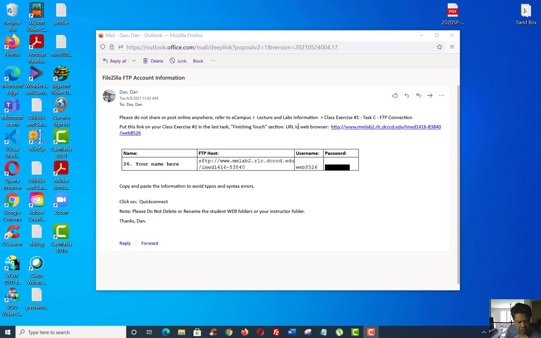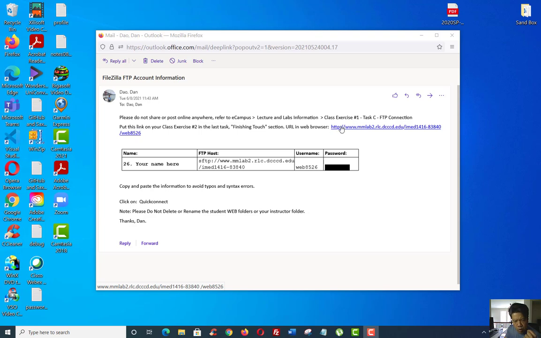I also sent everybody the link. Now be careful, this is the link to open your web server. It starts with HTTPS, the HTTP, and this whole first part. Let me explain what this is. The HTTP is the protocol. It stands for Hypertext Transfer Protocol, which is the protocol on your URL to connect to the web server.